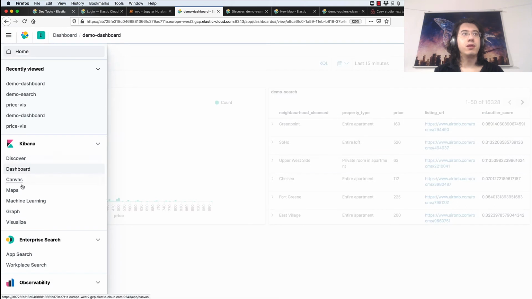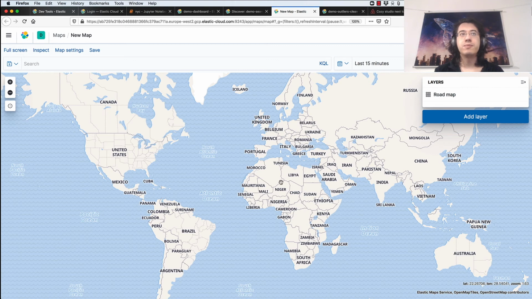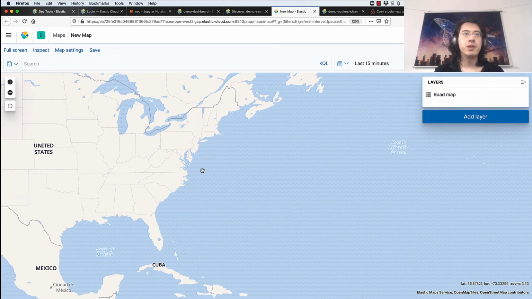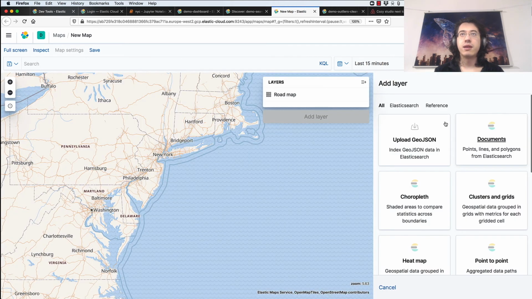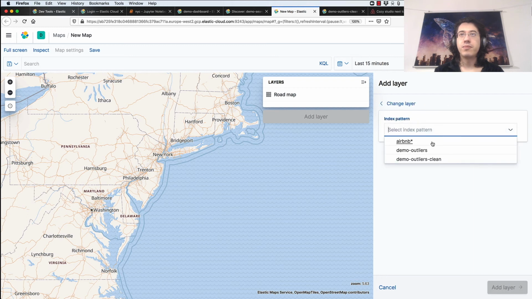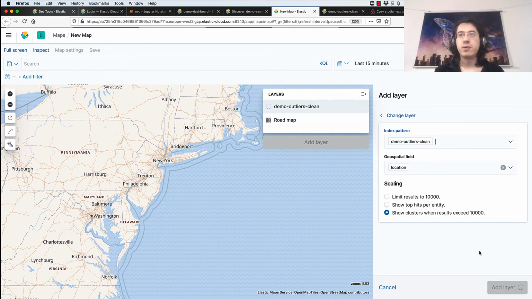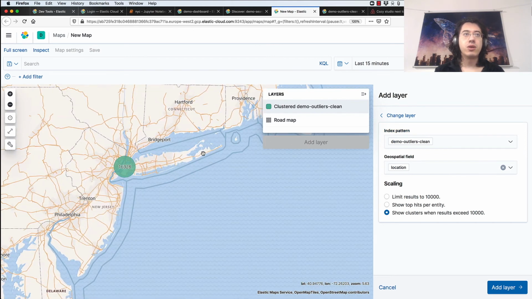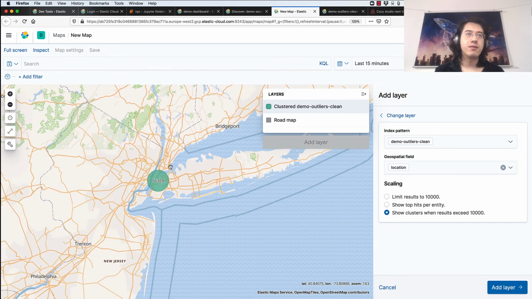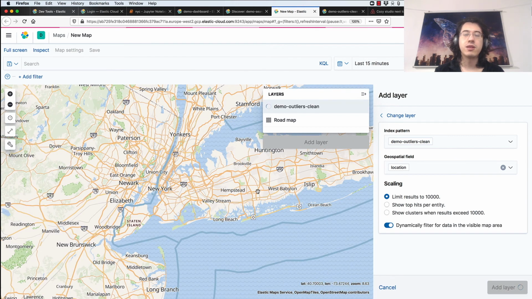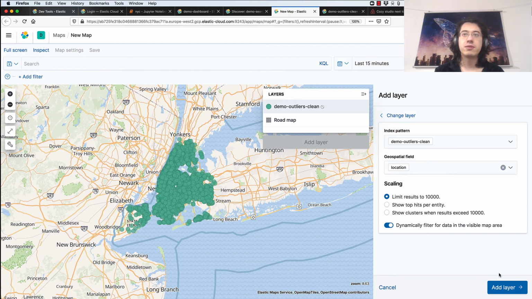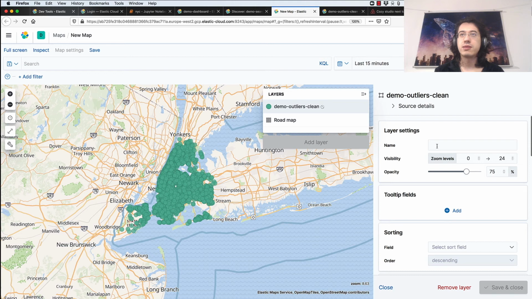If we click here under Kibana Maps, you can say create a new map, and we'll arrive at this screen. A map of the world based on OpenStreetMap. So let's zoom in a bit on New York and start adding some data. Let's display the outliers. We could have them clustered, but that's not particularly inspired or interesting. So I'm going to say limit the results to 10,000 and give me the actual individual results, because we can do more interesting stuff with that. Call that outliers.